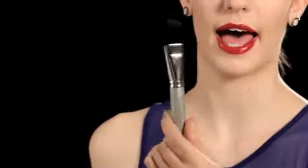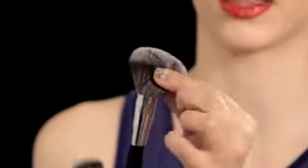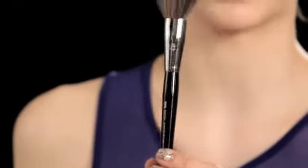There's the regular flat foundation brush that is used for liquids, obviously. You can also use this type of brush for contouring, different things that are a little more specific. You can also use a fluffier brush like this. You want to make sure that there are synthetic fibers because real hair is a little more porous, so it'll soak up the liquids. So it'll glide a little bit better as long as the fibers are synthetic in the brush. And then I also have a kind of flatter brush, which is better for buffing.